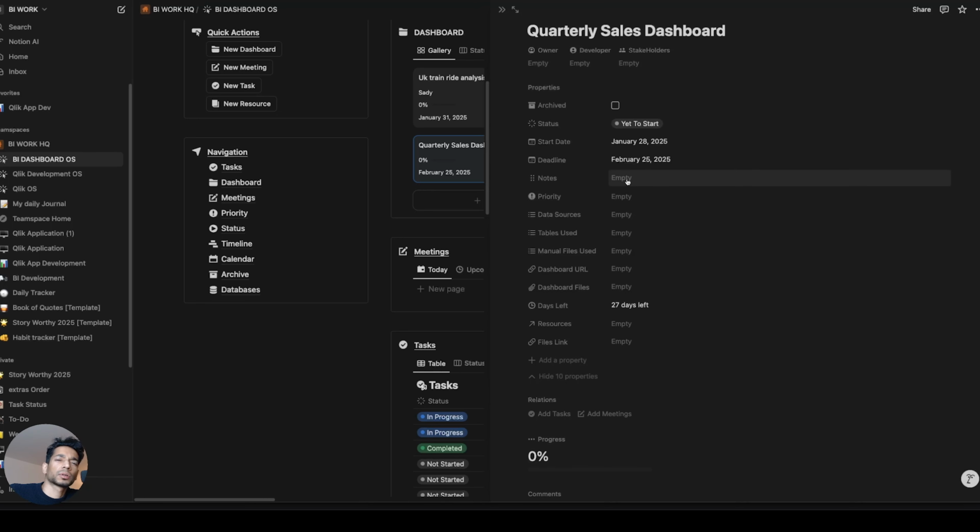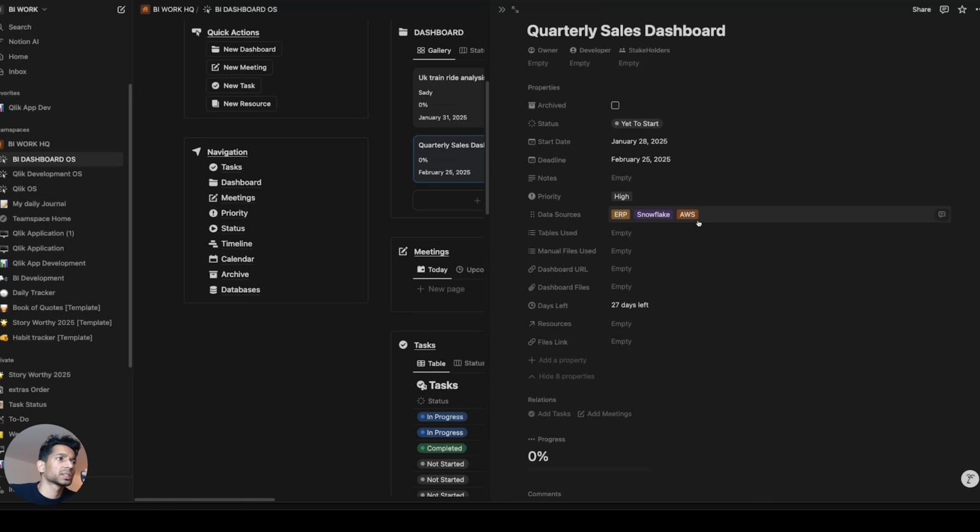Give a little bit of a description, write down what this is about, who needs it, and what the priority is. Let's say this is a high priority item, and you can look at all the other things that are needed for this. For example, you could say what data sources you're going to be looking at, based on your talk with the stakeholders. I haven't had that yet. So you can just quickly give information on what this app actually has.